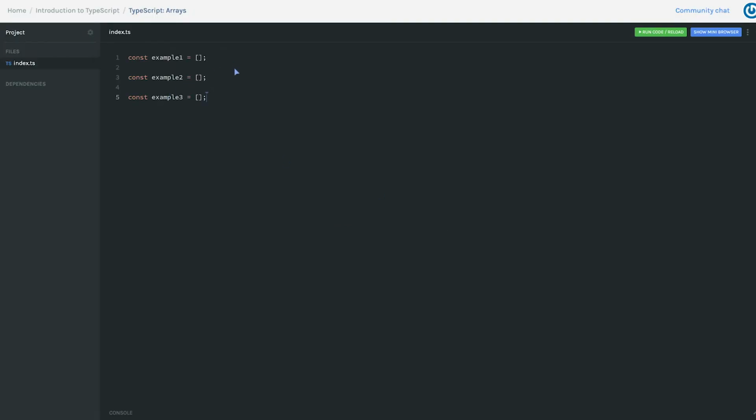All right, so let's talk about types with arrays. By default, when you are assigning an array, it's going to assign that any array type. It's explicitly going to look like something like this. Now, let's say we wanted to have just an array of strings. We could do something like hello world. That would work, and this would be a string array.